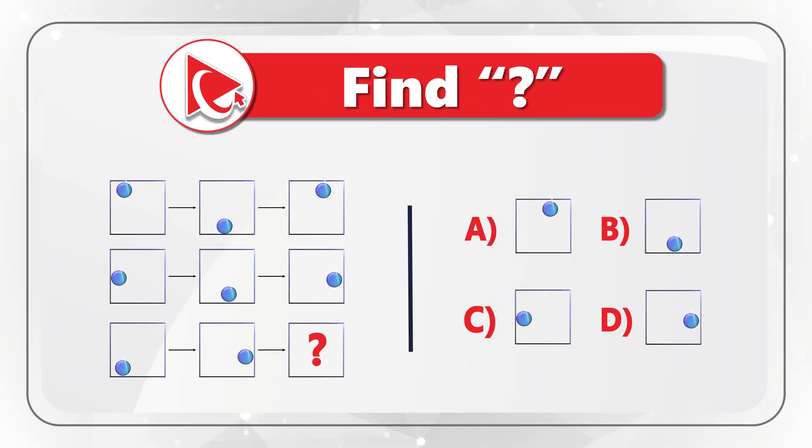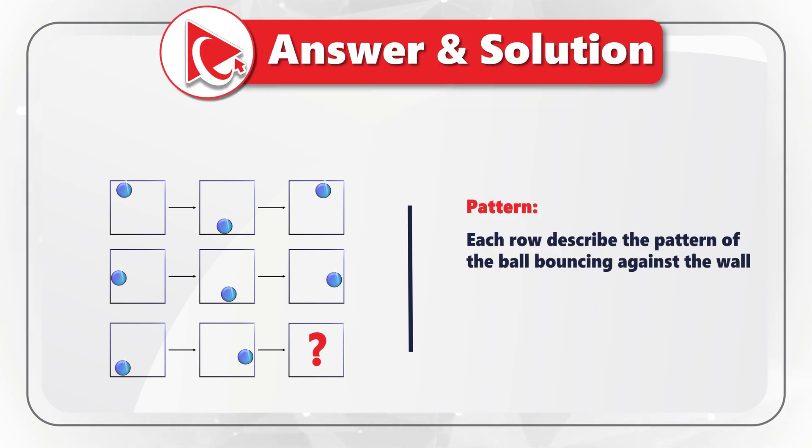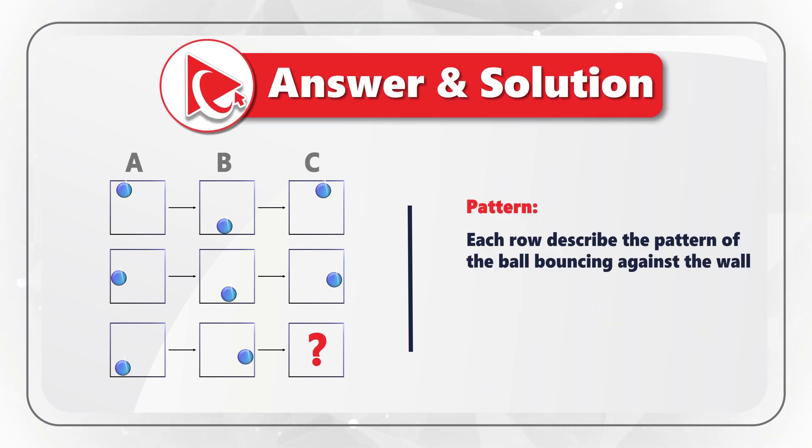If you have a better way to solve it, please make sure to post in comments. To better solve this challenge, let's assign columns and rows to each object here in the picture. We will have columns A, B, and C, and rows 1, 2, and 3. This would allow us to reference objects better.